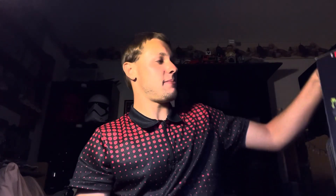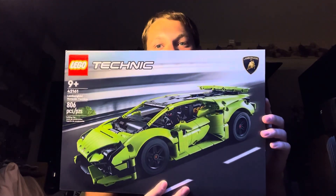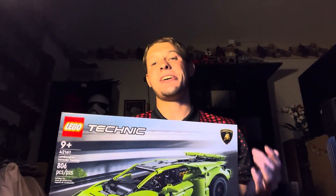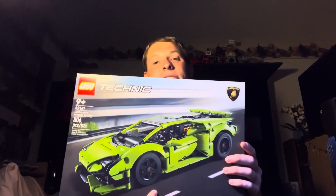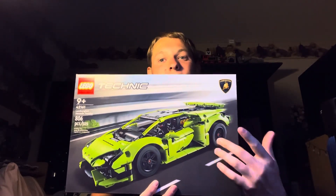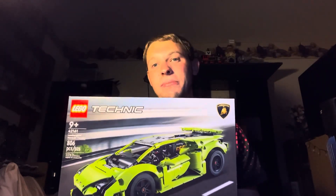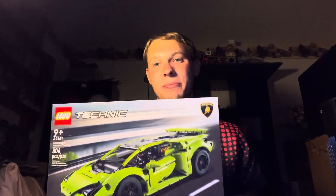Let's see what I all got. The first set I picked up is the Lamborghini Huracan Technica — if that's even how you say it. I'm a big Technic fan and a big car person, so I had to pick this up, especially since there were only two left. I cannot wait to build one for myself. This is just a great set — I love the vibrant color. It's a well-known Lamborghini color, so I'm glad to pick this up and see how it scales compared to the others.